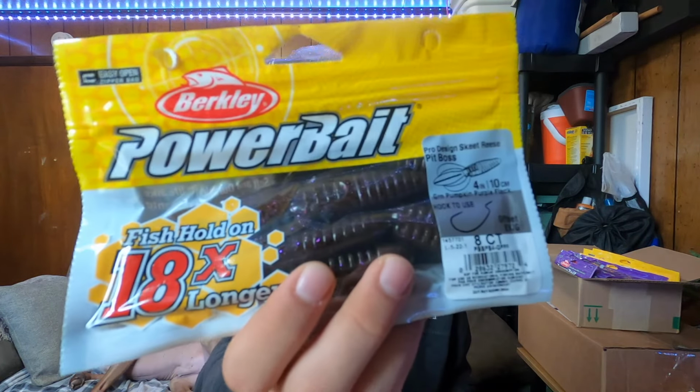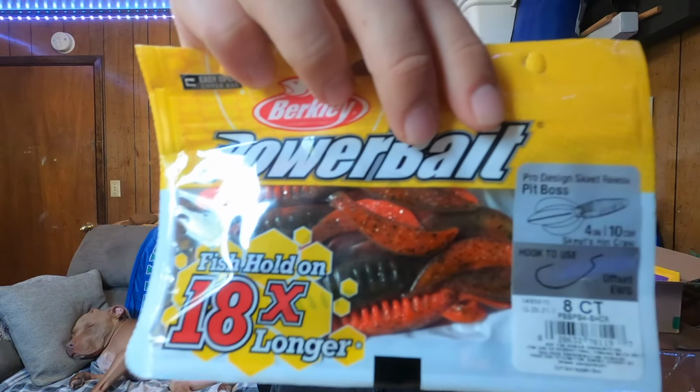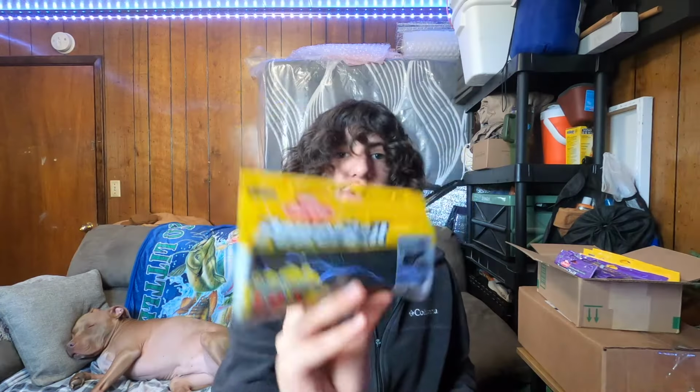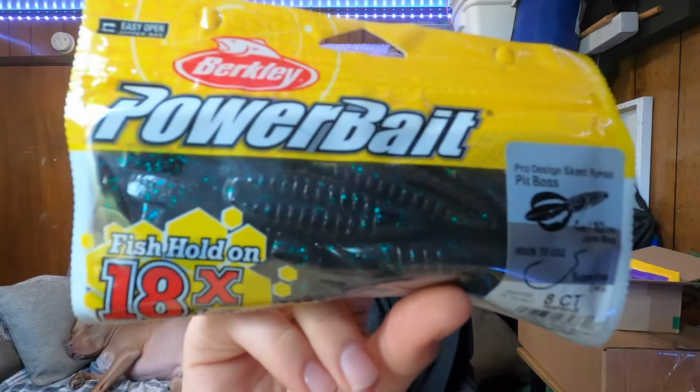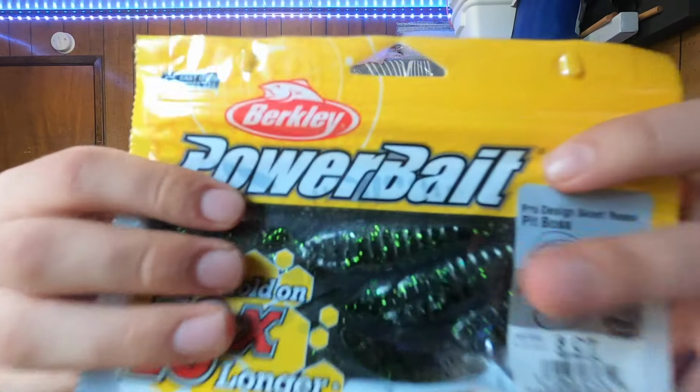Just to make things interesting, I will show y'all some of my prized possession colors. Here's some of my favorite colors. This is the green pumpkin purple fleck. We've got the Skeets Hot Craw, which is extremely popular in the spring season. June Bug, just a classic. Everybody knows June Bug. Gotta love him. And then we got Green Haze.